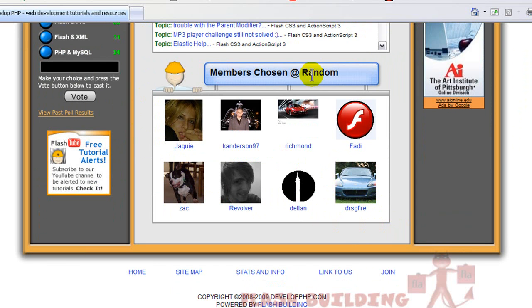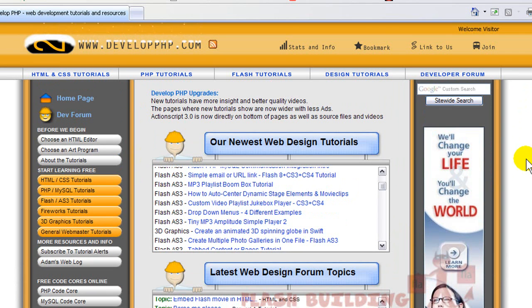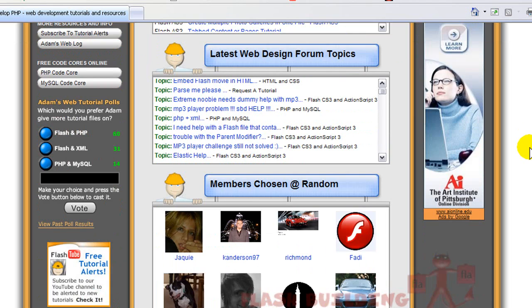Here's 8 random members chosen out of my database every time you refresh the page. So you have to understand these fundamentals and the foundations if you're going to make a really cool, unique site. Otherwise, you just got a cookie-cutter website that's just like every other website out there. And who wants that? Who wants to even hang out on a site like that? So if somebody else made a YouTube that works exactly the way YouTube does, they're going to fail because YouTube already did it. If you make a MySpace that works just like MySpace does, you're going to fail as well. You won't have as much success as MySpace is what I mean.